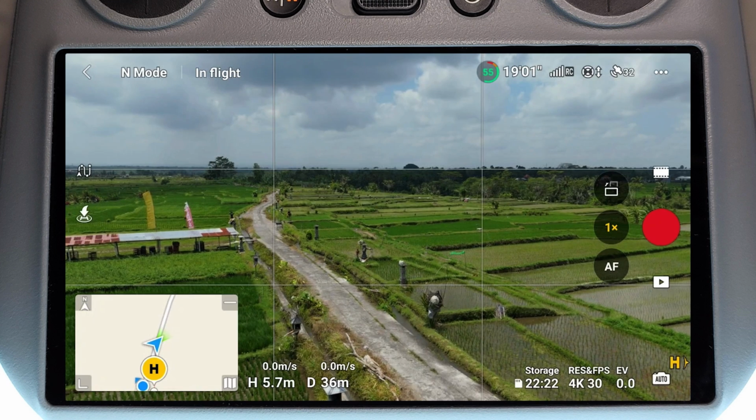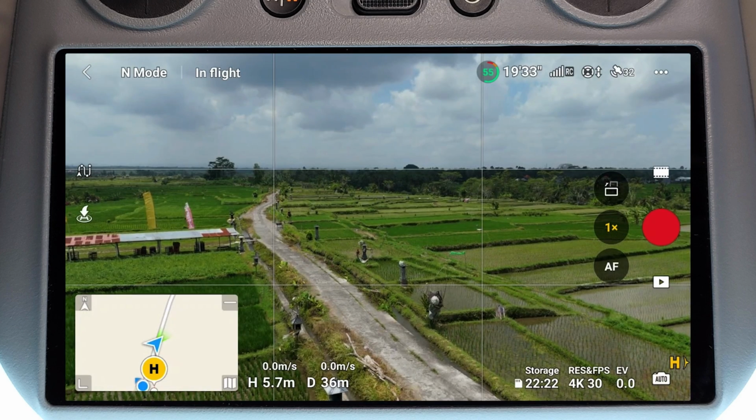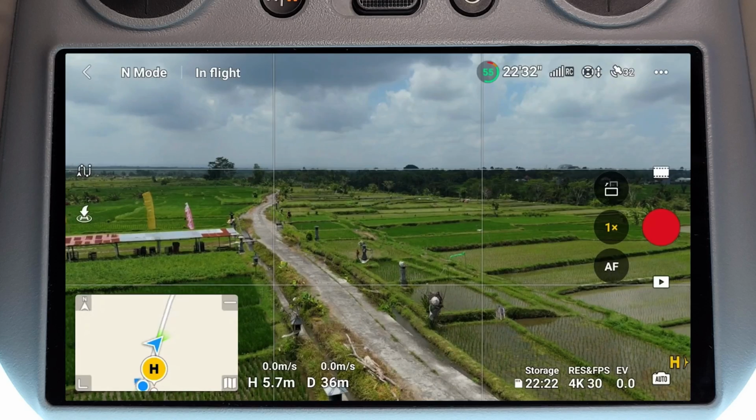So if we move on from that, we have our signal strength indicator. Now this is going to show us in a basic sort of bar system, with 5 bars being the strongest connection and 1 bar or no bars meaning we've lost connection. Now similar to the battery percentage, this is also going to change color depending on the strength. So right now it's in white because we've got a really good solid connection, but if it was starting to get low, it would turn yellow and then eventually turn red when we lost signal.